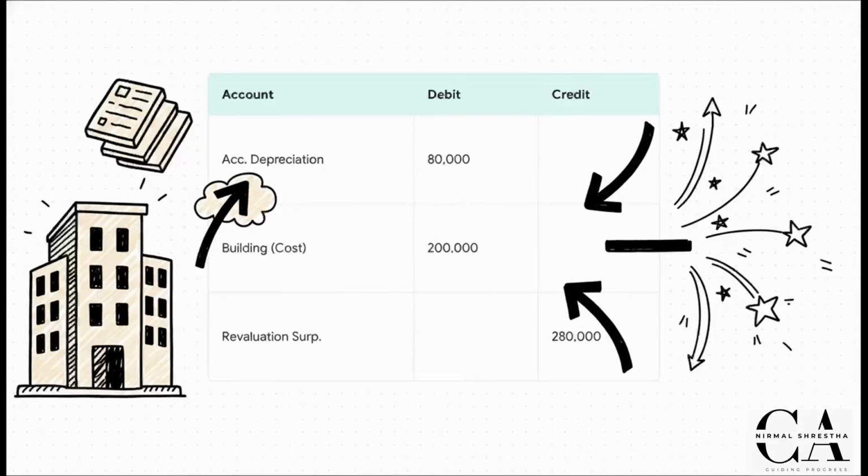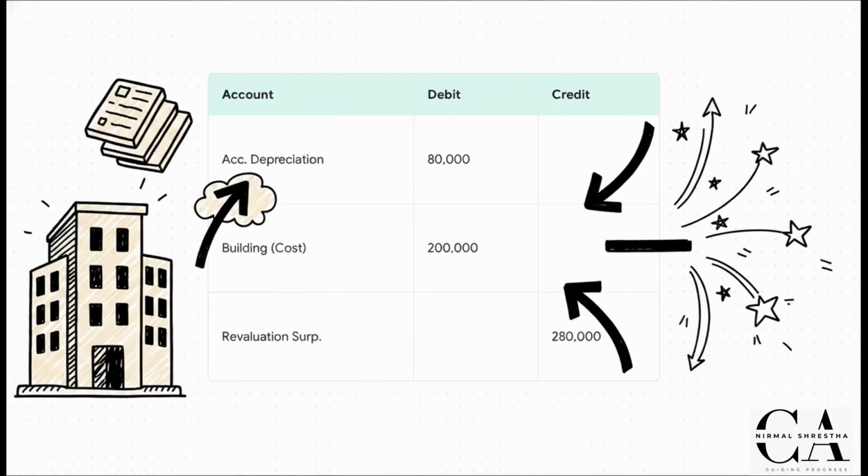This two-step ledger process shows exactly how elegant this is in practice. Say we have a building with a net book value of $920,000, being revalued up to $1.2 million. First thing, we debit accumulated depreciation to completely wipe out the old $80,000 balance. Gone. Second, we debit the building cost account by $200,000. Together, this bumps the asset to its new $1.2 million fair value, and it all balances out by creating a nice $280,000 credit in our revaluation surplus.